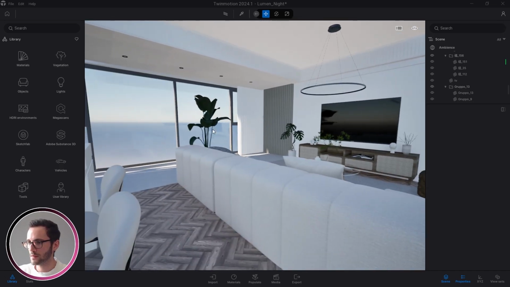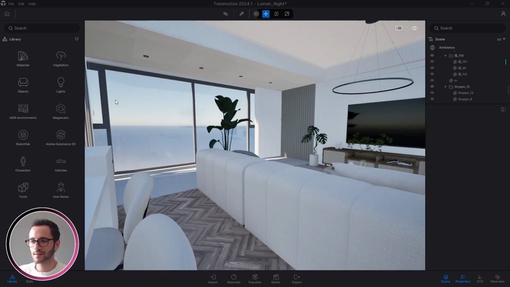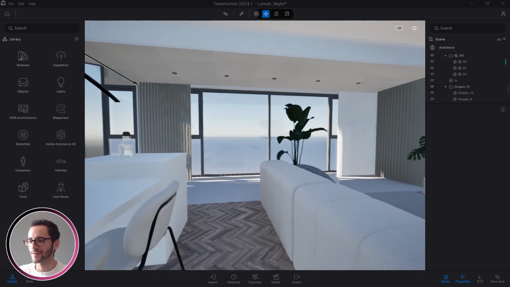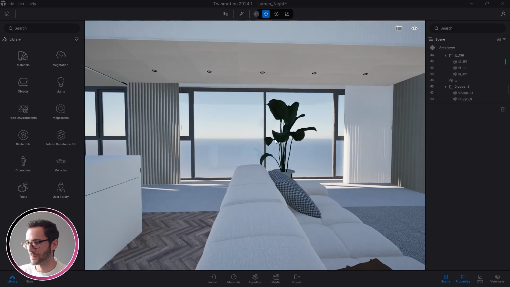The second one is about the outside in this example, because there are a lot of renderings with skies, with of course a lot of trees that are, let's say, creating a mask for the landscape.